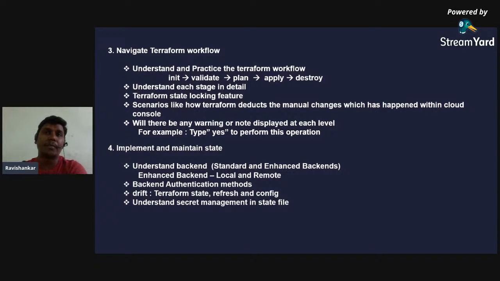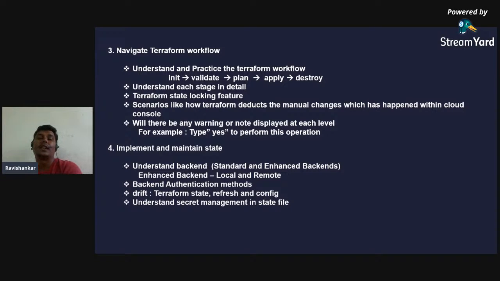If you mention provider AWS, then it will start downloading the plugins from the AWS provider. In that way, the initialization will happen. Then validate. Once the initialization is complete, the validate process comes. Terraform validate is not mandatory. After terraform init, you can directly switch to terraform apply also.